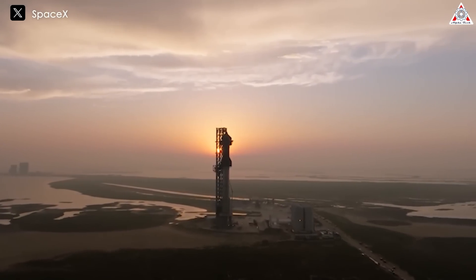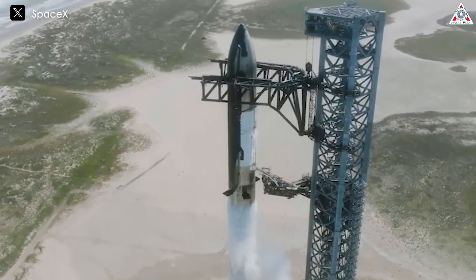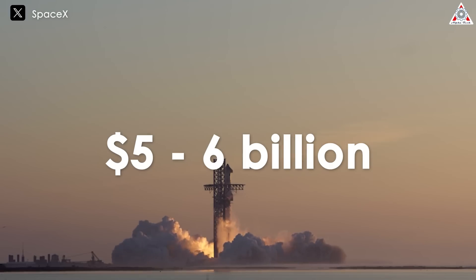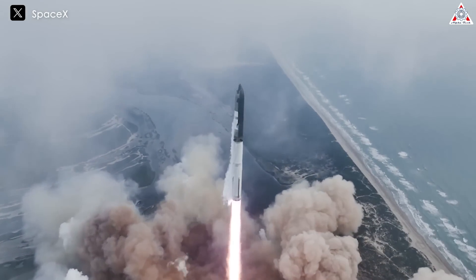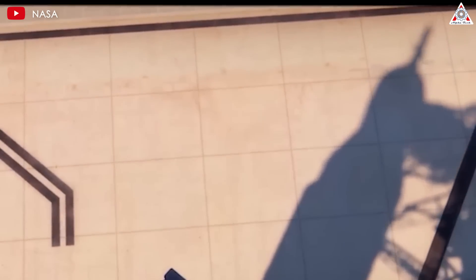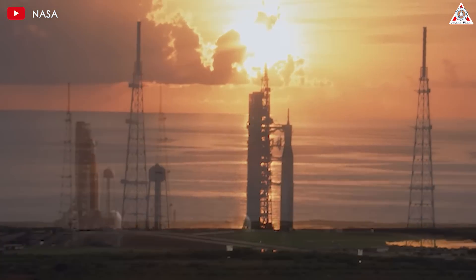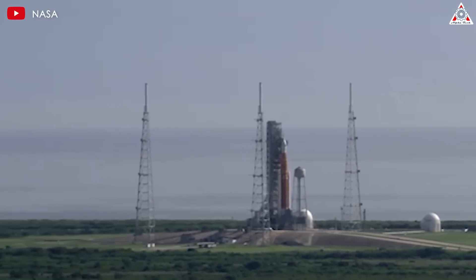It's noteworthy that this amount is only about half the investment SpaceX has made to develop Starship, including building the entire rocket launch infrastructure. According to estimates, this investment ranged from $5 to $6 billion. Meanwhile, Starship has tested many prototypes, and notably four fully stacked launches of the two-stage Starship. On the other hand, the SLS rocket and Mobile Launcher 1 have only been used once, for the lunar approach back in 2022. The launch tower will be used one more time for Artemis 3, but SLS Block 1 will have to be completely rebuilt because NASA's rocket is not reusable.